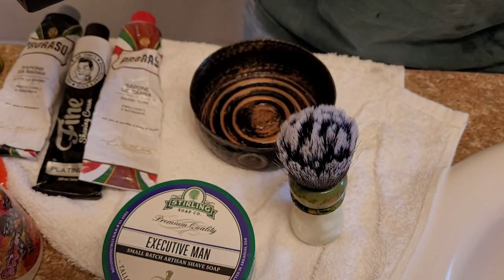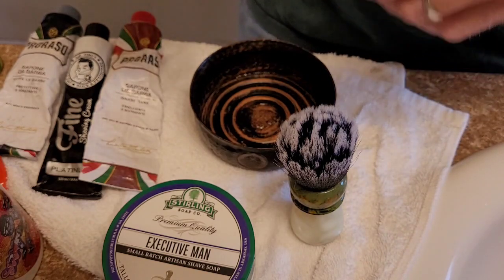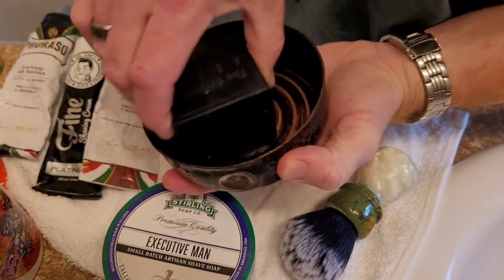And then if you really want to make a crazy lather, apply pre-shave to your face while you're making the lather the way that I'm about to make it. And then you're kind of doubling up the pre-shave. So I'm just going to take it and hit it for a few seconds.